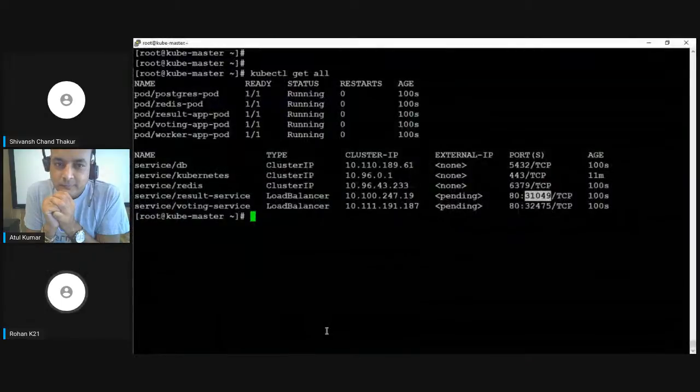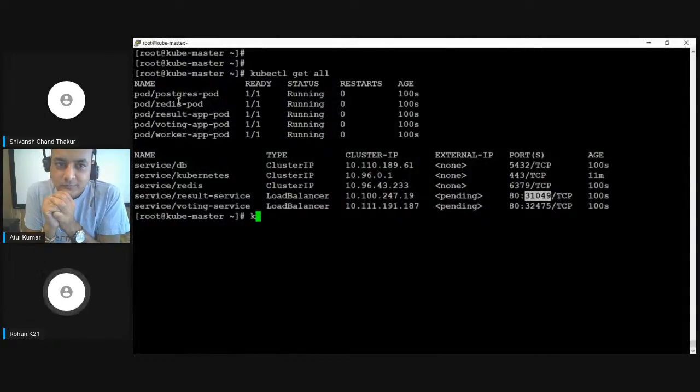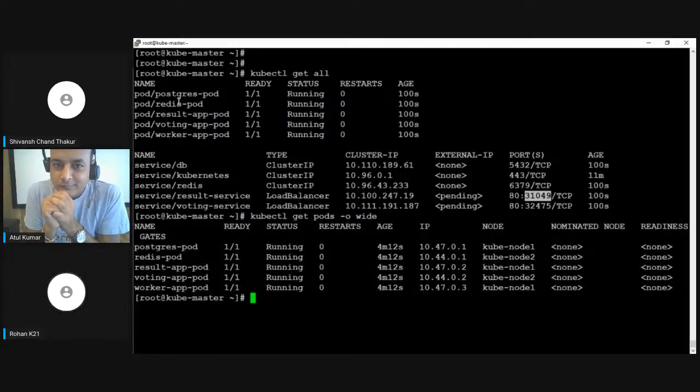If I can show you that real quick, we see all of them are running as different pods here, right? If I do kubectl get pods with -o wide, just to show you where they are running, they're running across different nodes of my cluster. I see one of the Postgres pods running on node 1, my Redis pod running on node 2. That's the scheduler, the component from the architecture we were talking about, and what Atul was talking about. We said there is a scheduler which takes care of scheduling your applications on different nodes. It's the scheduler which chose the different nodes on which my application is deployed. We also spoke about the API server, etcd, and all of that. All of them are working together for our application to be available and accessible for us.